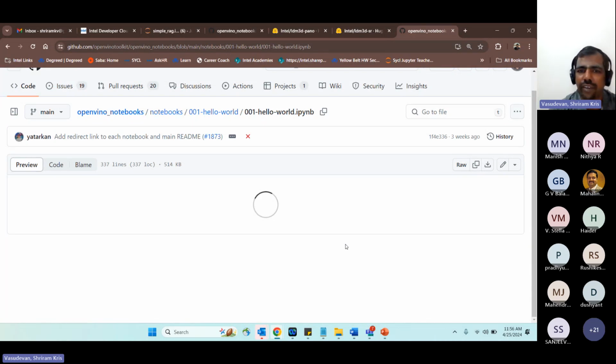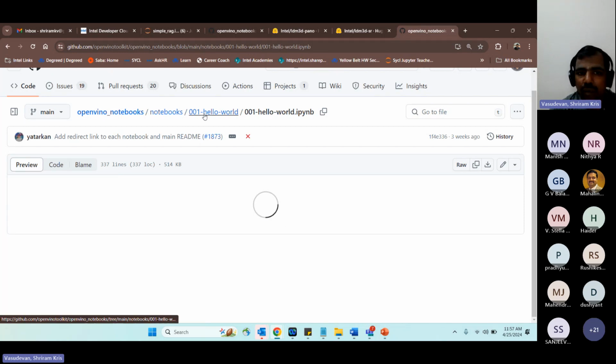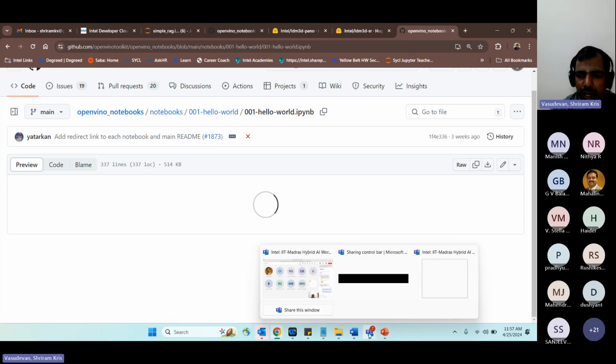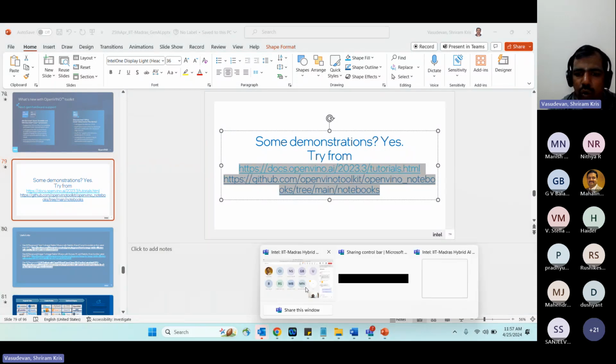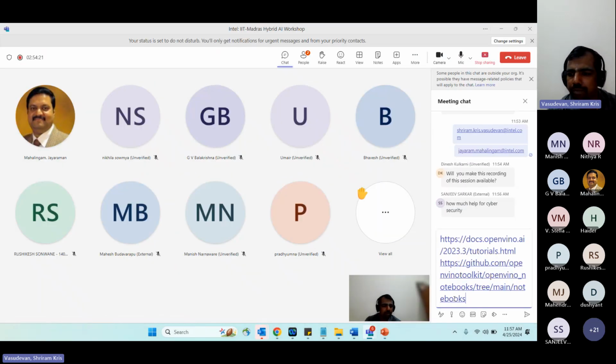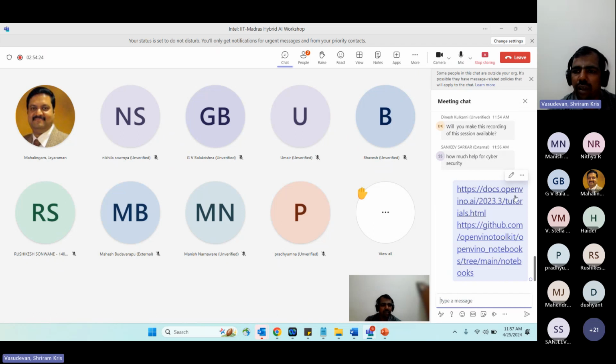It will work. If it doesn't, maybe some tweaking may be required, but 99% I trust that no tweaking is required. All of these are available in the link that I'm going to share with you. This tutorial for OpenVINO is really, really useful. If you are into computer vision and stuff, this would be very helpful for you. So take it up, and I have copy pasted that in the chat.